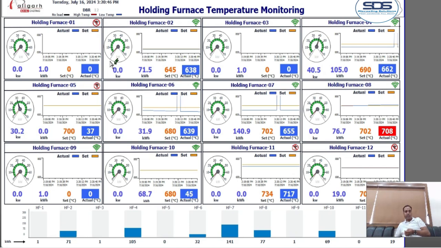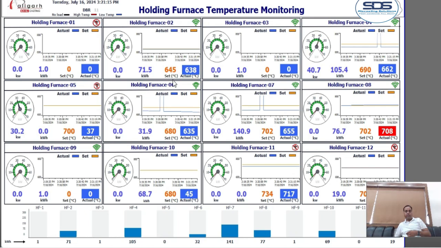So here we have an example. Here we use IoT Industry 4.0 to capture the holding furnace temperature in real time, as you can see on your screen. So we are capturing the real time holding furnace temperature, correct? Let's say we talk about holding furnace 2.